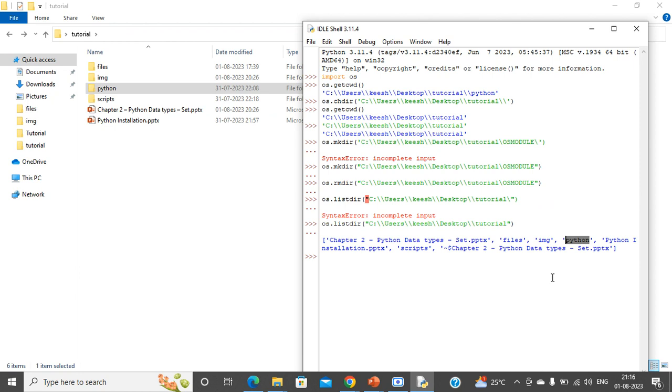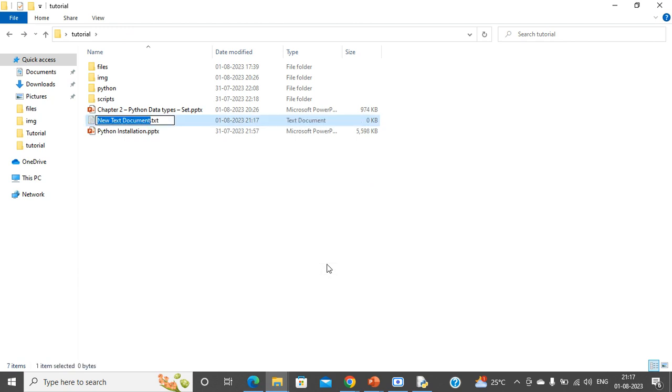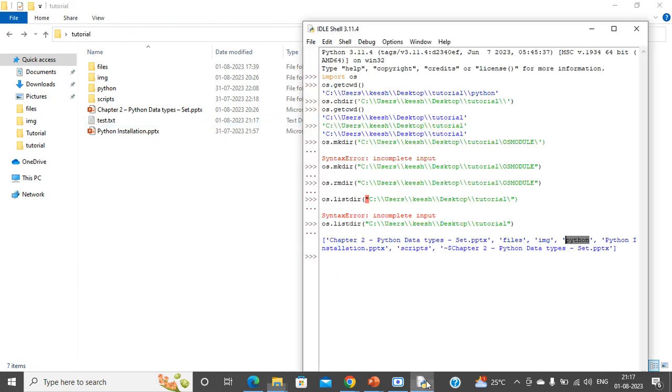Now you want to remove some file. Creating a file I will tell you later, but if you want to remove a file, let's see how to remove it. Here itself I am creating one test file, test.txt, and then I'll remove it like os.remove, and then double quotes, and then this path slash test.txt in double quotes.